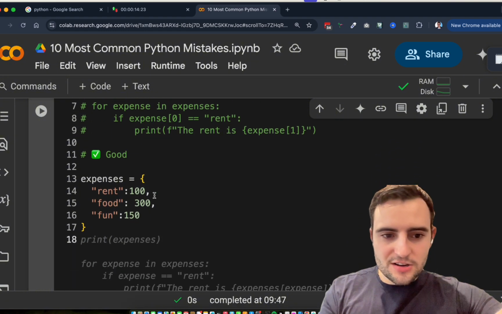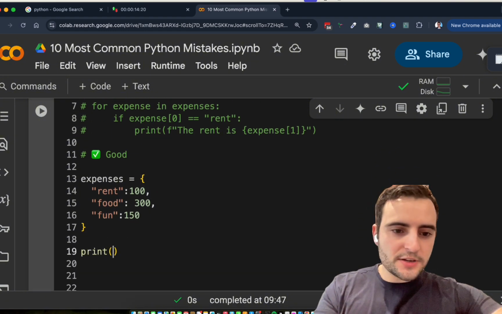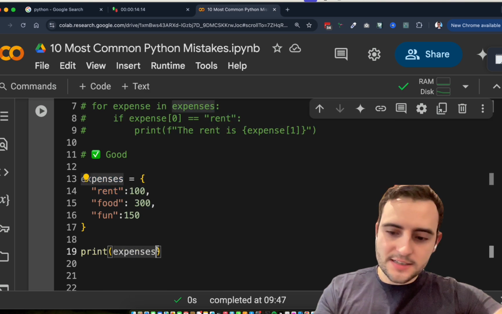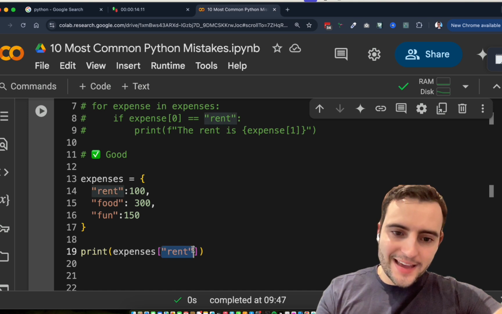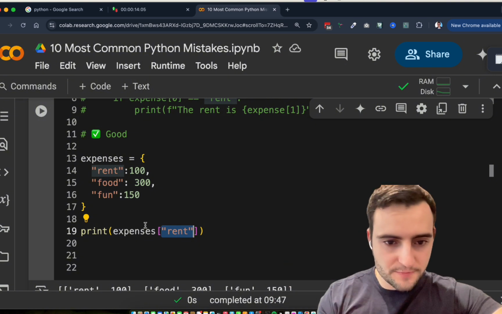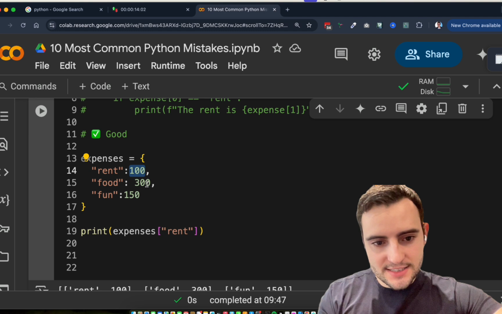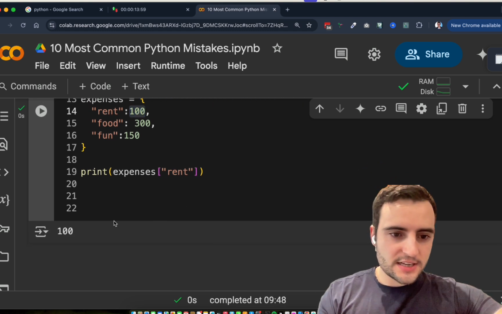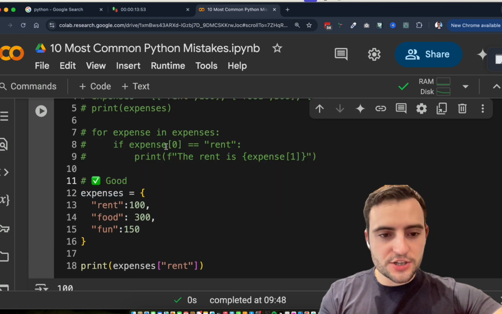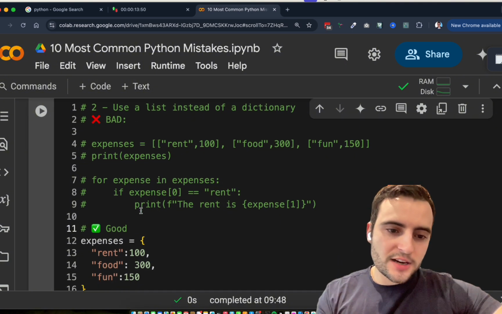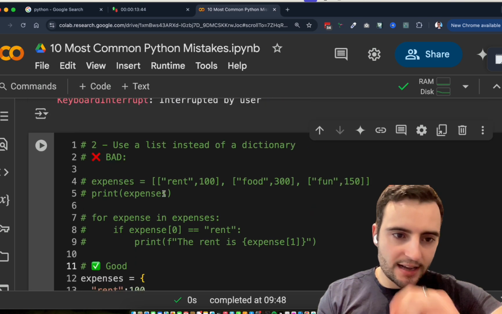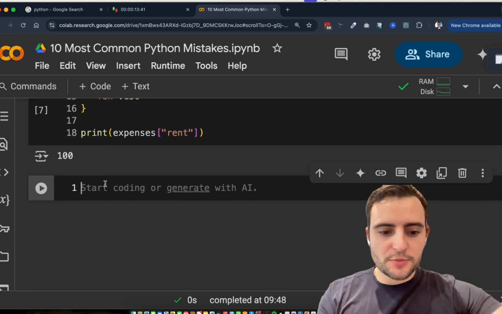And instead of having to write this complex and slow code, if I want to find the amount that I spend on rent, I can just do expenses, square brackets, which means I'm indexing, I'm looking up this value. You can think of a dictionary: you look up a word and you get the definition. So here we look up this word and we get its defining value. So here it says 100, which is what we've spent on rent. So dictionaries are a super useful structure to store your data. A lot of times, if you have to look things up really quickly, look at dictionaries instead of lists or arrays. So that's the number 2.